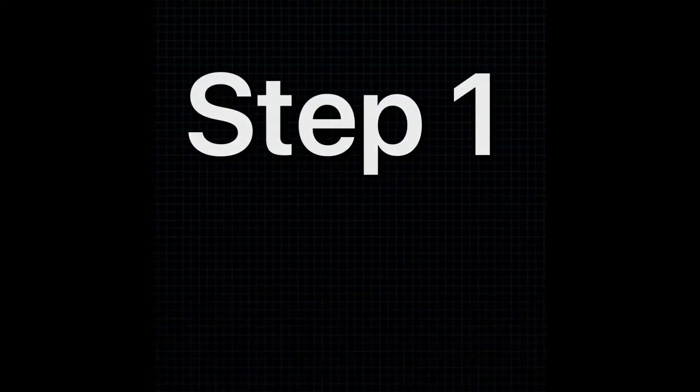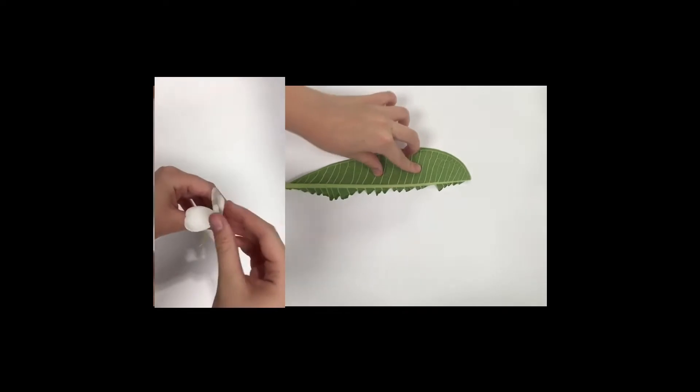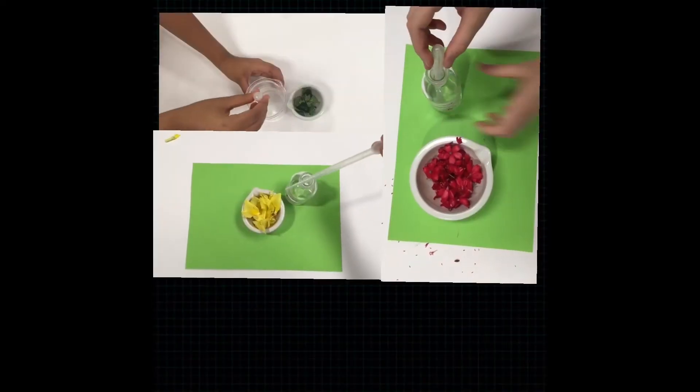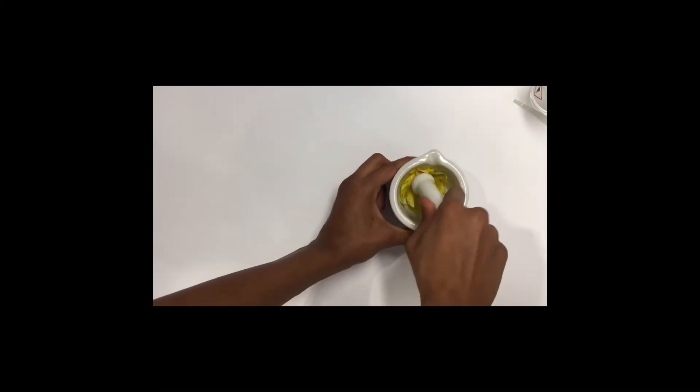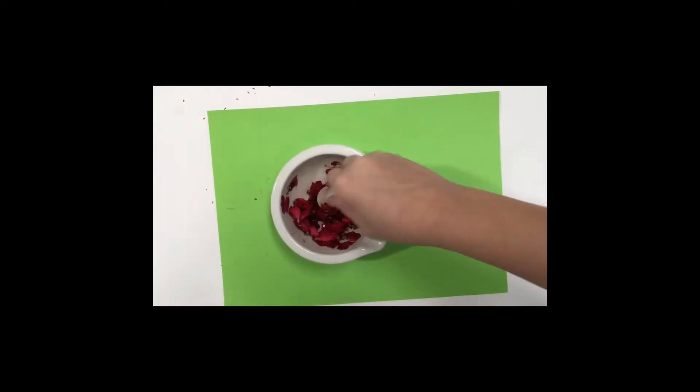Step 1: We will tear the plants into small pieces to grind and place in the mortar. Step 2: We will add equal amounts of propanone to help grind it easily. Step 3: We will grind the substances using a pestle and mortar in order to extract the pigment.